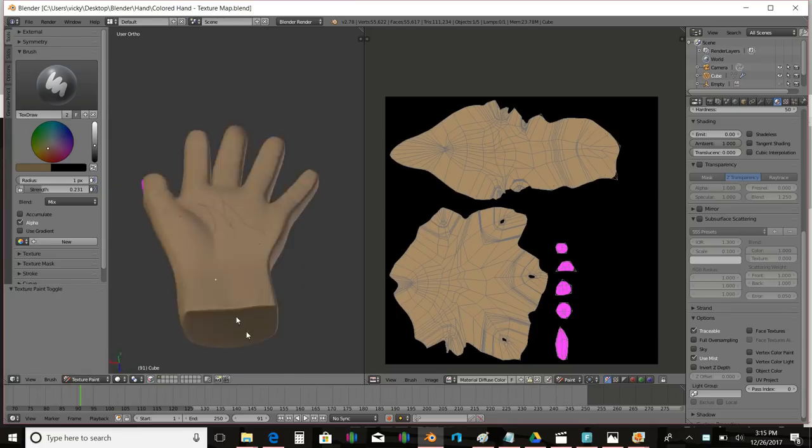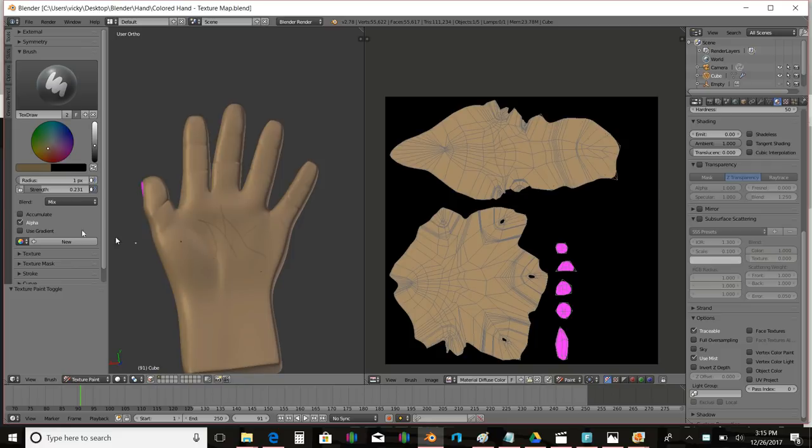I am not a print-at-home snob. As I mentioned before, I started my 3D printing journey with Shapeways. I was 3D printing for a year before I owned my own printer. I still have a lot of love in my heart for Shapeways, and there are a lot of things I would still send out to print there — such as if I had a full-color design. With that in mind, as I talk about modeling the hand, I also talk about how you can use materials and UV maps to add colors and details to that model if you wanted to upload it and take advantage of full-color printing services.